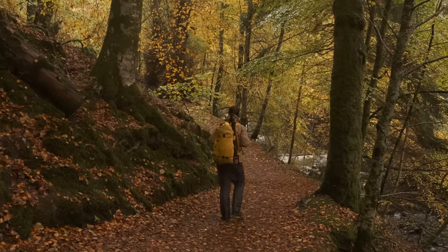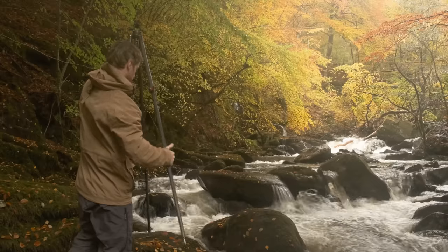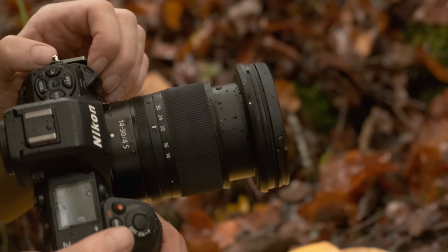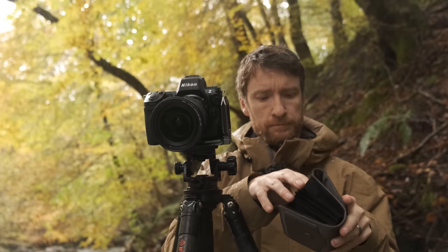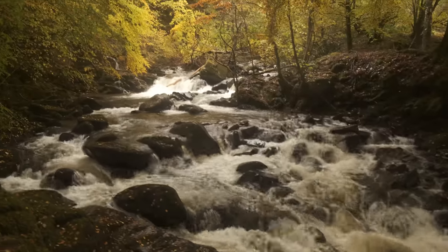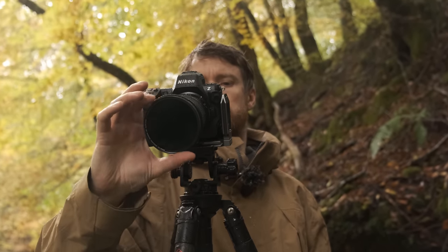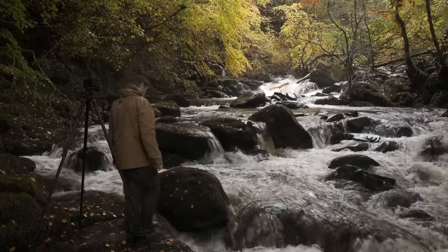Look at the colour — that colour is incredible! For this next image I took the tactical decision to record all my dialogue in voiceover form. I'm using a super wide 14-30mm lens for this shot. The reason is that water was thundering down the river — it would be absolutely pointless trying to narrate through an image with that racket in the background. I could barely hear myself think. That was a polarising filter I popped onto my lens, and I'm now going to gesture my way through the composition.